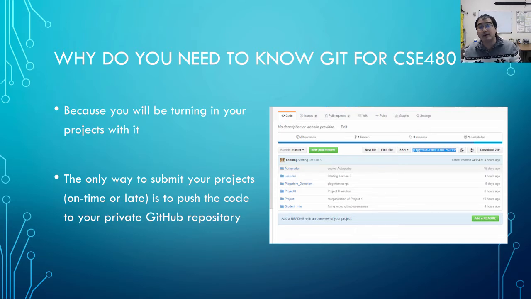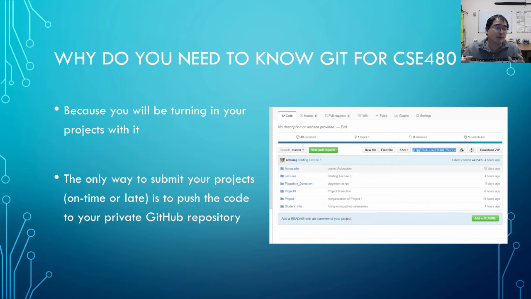So it's important to both understand how to use Git in order to turn in your projects, and also Git is a really useful tool to know beyond the purposes of this class. In fact, in many ways, Git might be the one thing that you learn from this class that you'll ever use after this class, if for some reason the work that you do doesn't actually involve databases. So I'm going to expect that you've learned Git, or you can learn Git through some other means. There's a bunch of linked tutorials from the website.